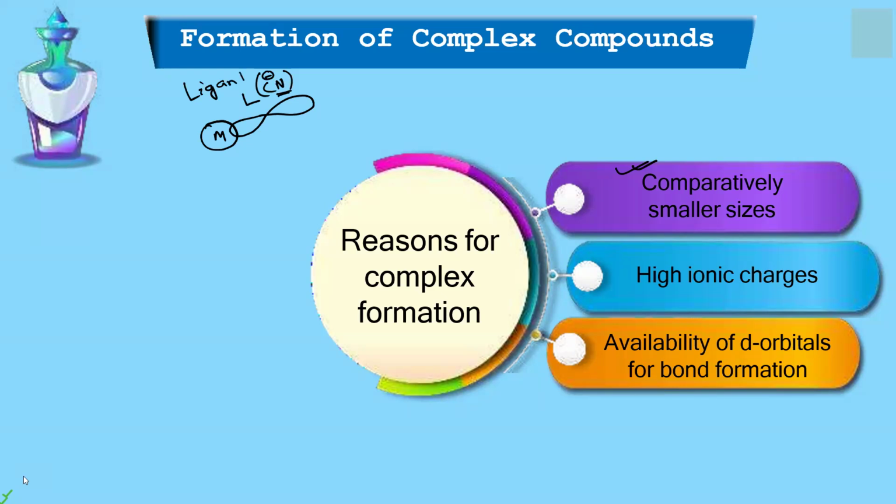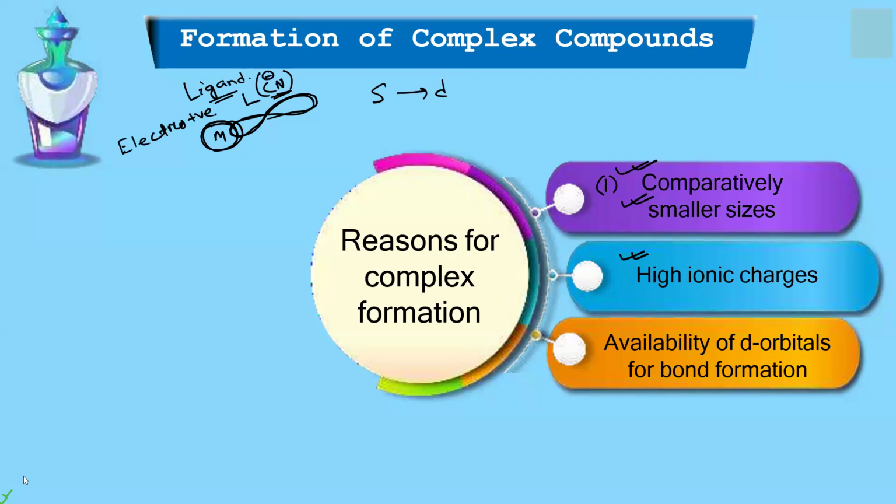We'll learn about this in coordination chemistry, but for now, forget about ligands. Just remember this is a species which has an orbital that has to overlap with the metal. If your metal size is smaller, then it will overlap easily. From s block to d block, size decreases, so their size is smaller. Due to smaller size, overlapping becomes easy, so it is one of the factors for complex formation. The second one is high charge density. We know d block transition metals are electropositive.